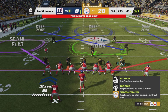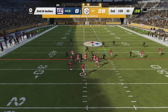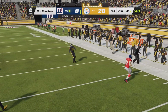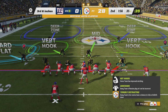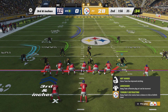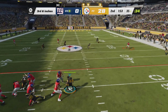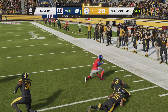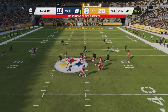We'll see. A good gain on first has them set up with 2nd and just a couple of inches now from the 29. Throwing there, but this pass is going to wind up incomplete. An incomplete pass on 2nd down leads us to 3rd and inches. Looking to throw. Jones. It's hauled in by Shepard. And he will have a Giants first down as they're able to get the 3rd down conversion.